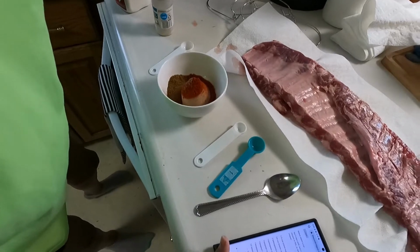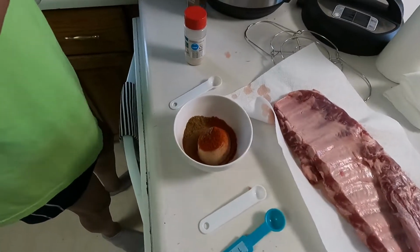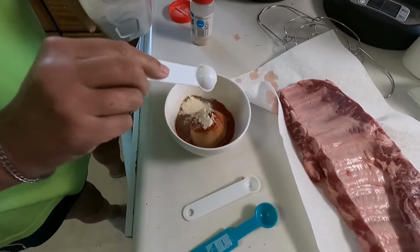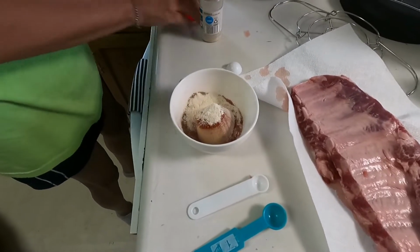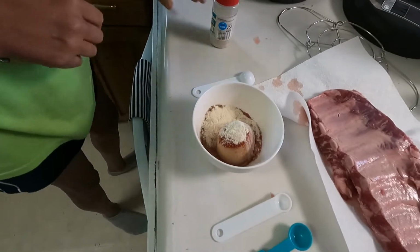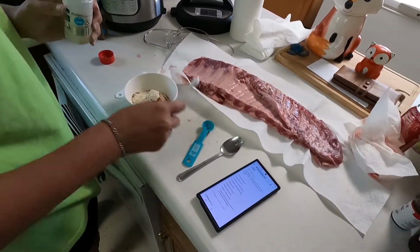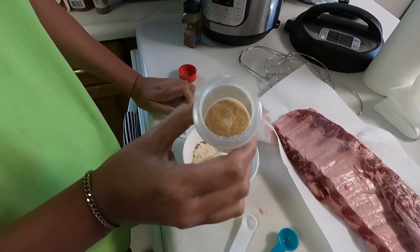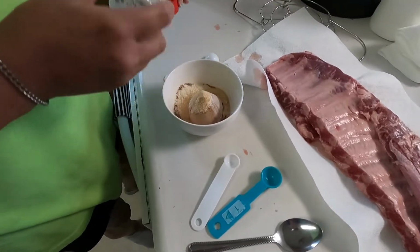And then next would be onion powder. We're doing onion powder, not onion. How much? 2 teaspoons. And garlic powder. I'm just going to put what's left of my garlic powder here, because it's not much. Yeah, it looks like a lot.